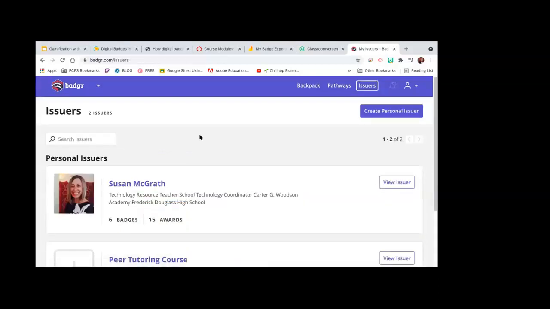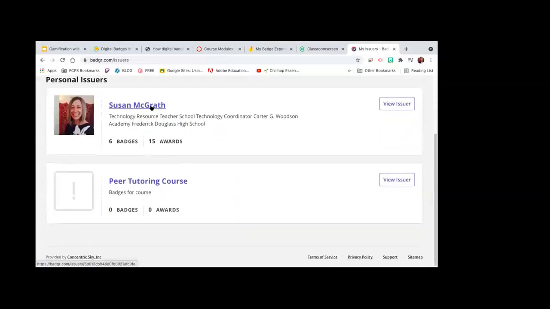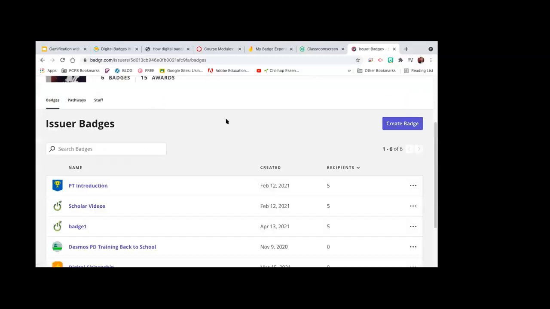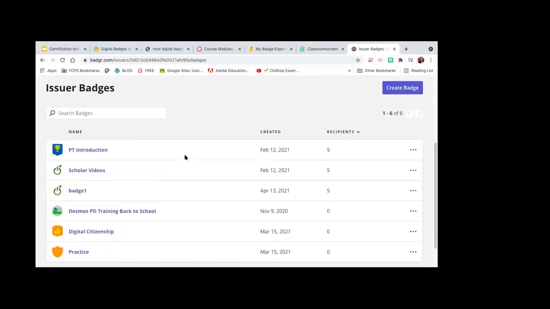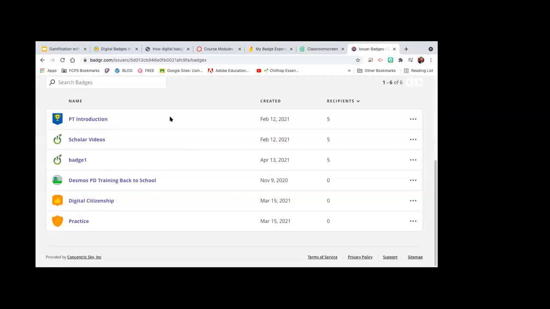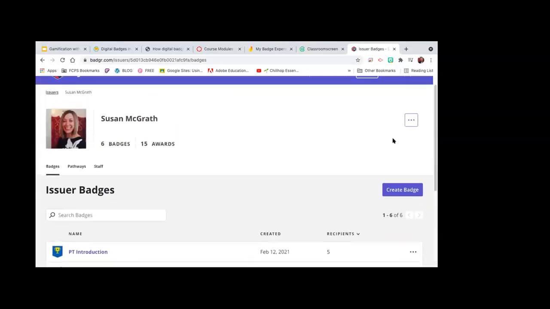So once I've got an issuer, which again could be a person, or just an entity name for a course or a club, then I create those badges. So I either create them here. I can keep adding a badge here in the create badge. I've got 6 badges so far.